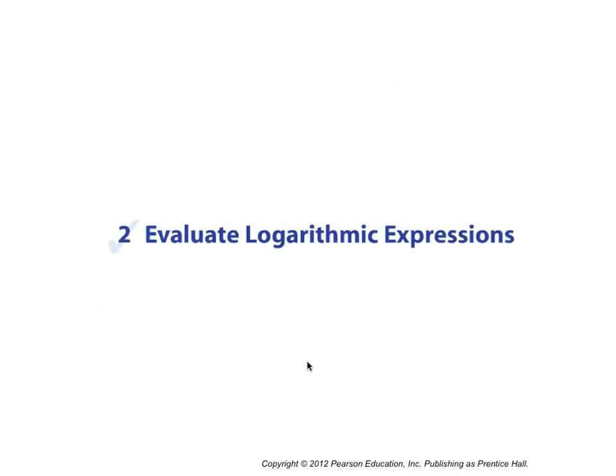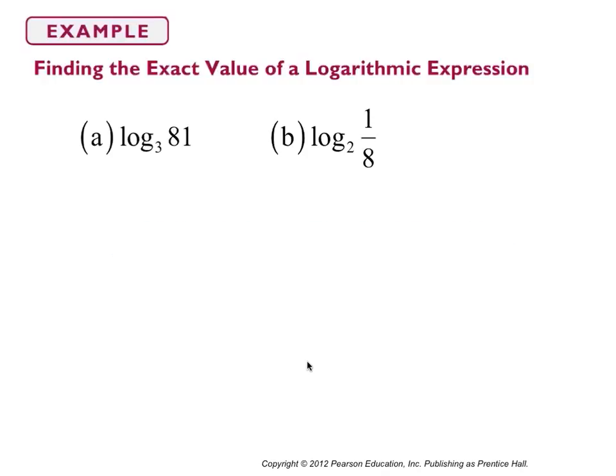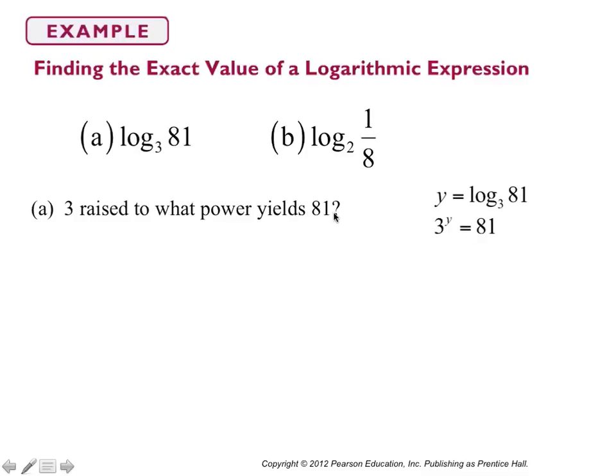So now that we know how to switch between exponential and logarithmic, we're going to now learn how to evaluate logarithmic expressions. So let's find the exact value of some logarithmic expression here. Let's say we have log base 3 of 81, and we want to figure out what exactly this is. So what we're really asking is 3 raised to what power yields 81? And if you think about it, we could set up an equation that looks like this. Y equals log base 3 of 81, that's what we're trying to find.